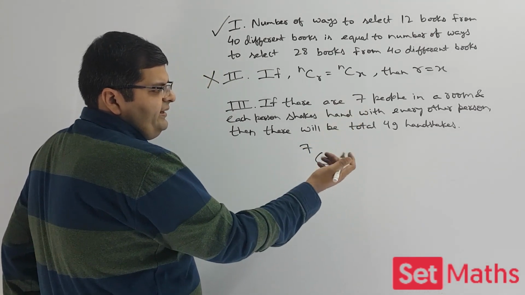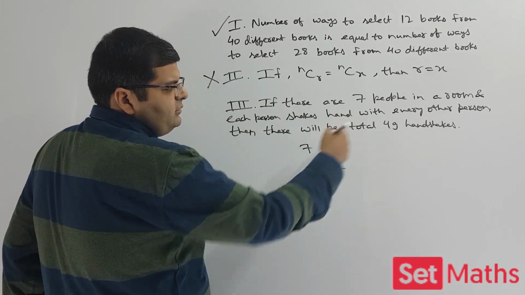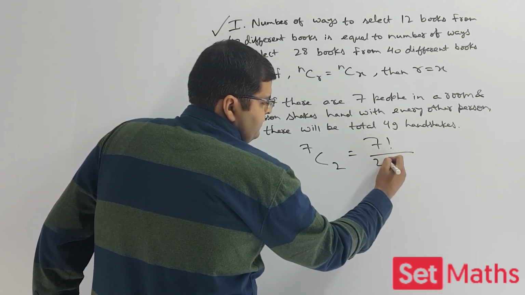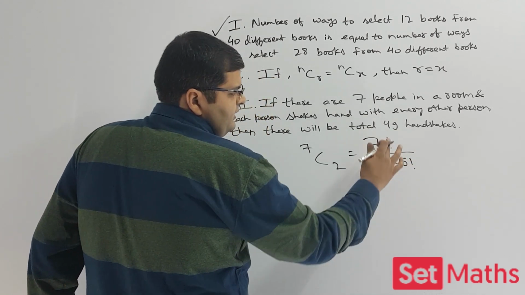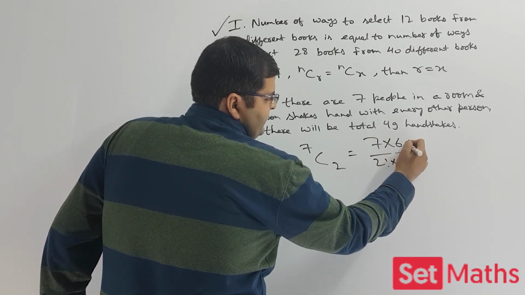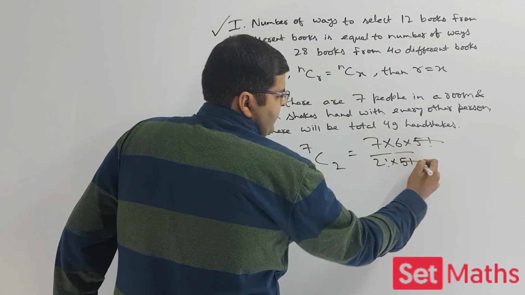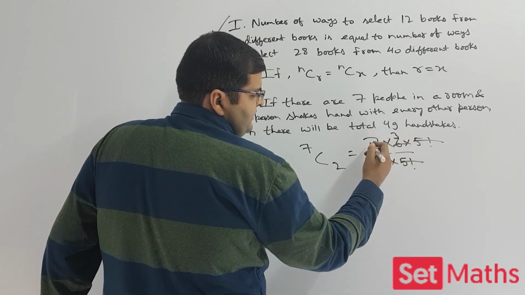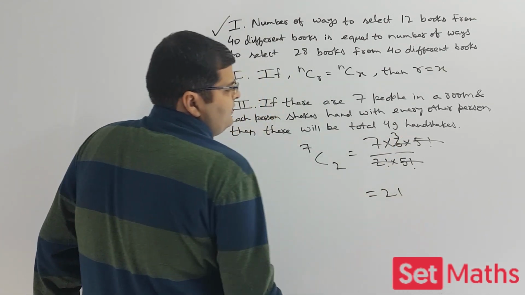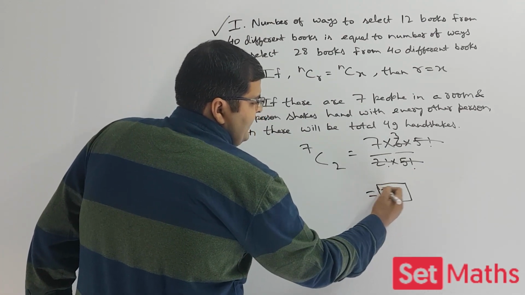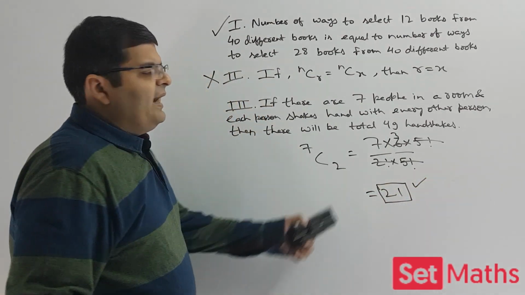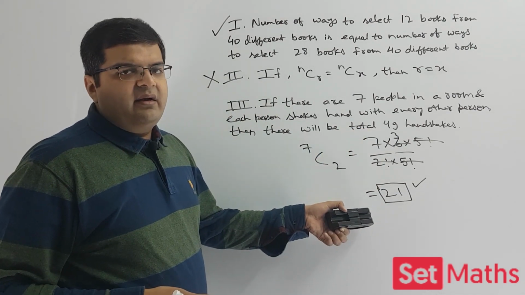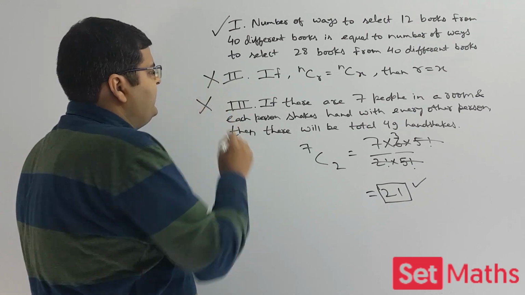That means the number of ways 2 people can be selected will be 7C2, which will be equal to the number of handshakes. So we'll find the value of 7C2, that is 7 factorial by 2 factorial into 5 factorial. 7 factorial can be written as 7 into 6 into 5 factorial. 5 factorial cancels out. 2 factorial equals 2, so this goes and this is 3. So 7 into 3 is 21. So there will be 21 handshakes in the room, and not 49. The option gives us 49, but what we found was 21. So this option is also incorrect.